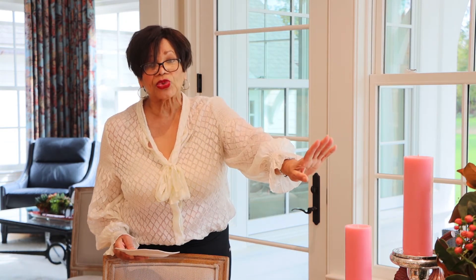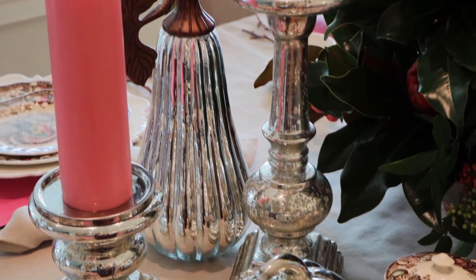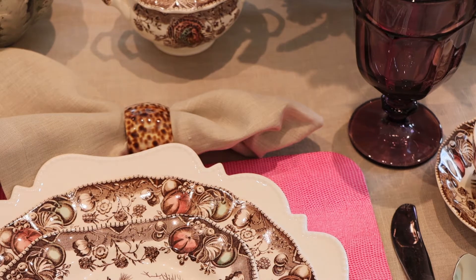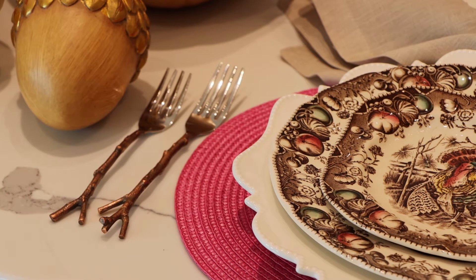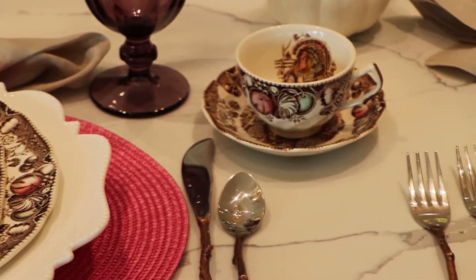The next tip is texture. I love texture on the table because it stops it from being boring. Texture takes its place in many ways — it could be pattern. This Thanksgiving turkey pattern has lots of texture and depth. We also see texture in the floral arrangement with all the varying colors and floral materials. Texture doesn't have to be pattern — it could be dimension. We layered these plates: a placemat, a charger, a dinner plate, and a salad plate. You can add even another layer. Build it up and you have amazing texture on your table. Give it height, dimension, and texture.